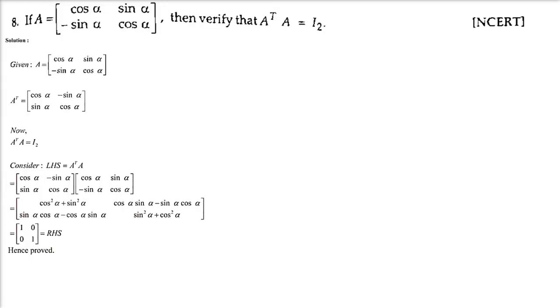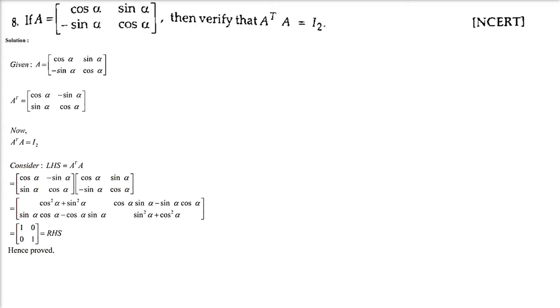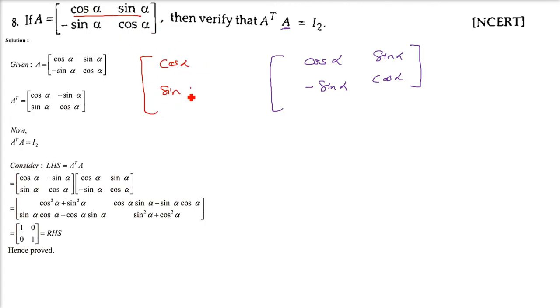Let me show you the other question also, the 9th question, which is exactly similar to this one. I don't know why the repetition is there in the R.D. Sharma book, but still, let us take one of these. Let us take this one only. So multiply these two, because we have to take the A transpose. Let me write the actual matrix first. A I am writing first: cos alpha, sin alpha, minus sin alpha, and cos alpha. Now I am taking the A transpose. I am making this row a column. Cos alpha will be here and sin alpha below that. Then this row will be a column: minus sin alpha and cos alpha.